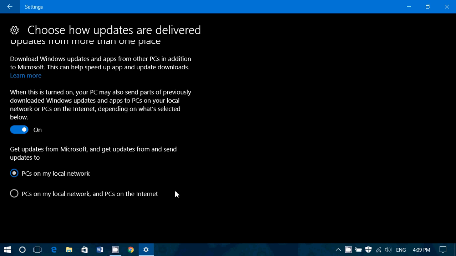If you only have one computer, well, why not switch it off and not share anything with others on the internet. Especially if you have unlimited data, it doesn't matter that much, probably. But if you have limited data, make sure that it doesn't go over your data every month. Just leave that switch at off, especially if you have only one computer.